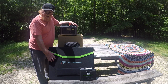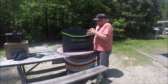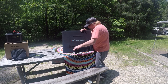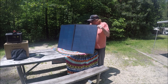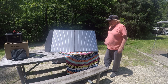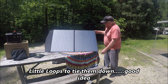Let's set the panels up and see what they look like. The panels open up real well. It's got a nice Velcro strip to keep the panels closed, a real nice handle to carry the panels with. The kick plates look to be real sturdy — it's got a kick plate for each panel. You also have little tie-down points in each corner in case you want to weigh them down with a string or strap them to the ground.